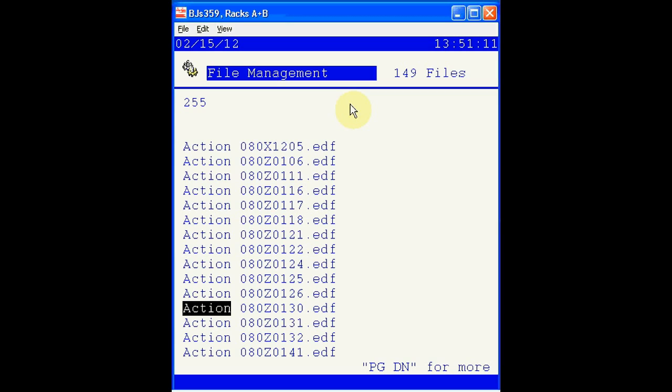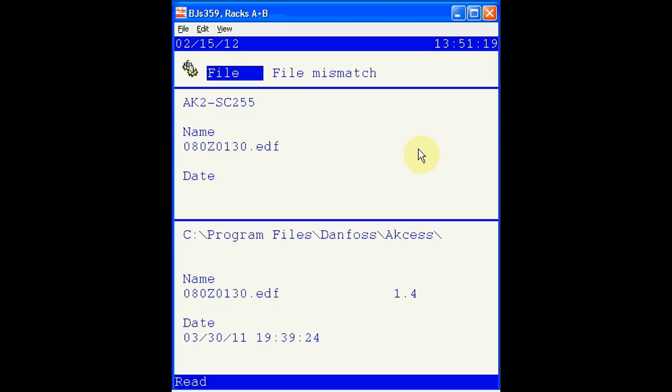At that point, we can now drop down to the first EDF, the 080Z0130. We see that it does exist. We can go into the info screen, verify. We have a file here. The top half of the screen shows the version that is in the 255 controller.